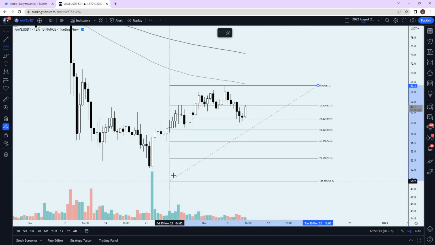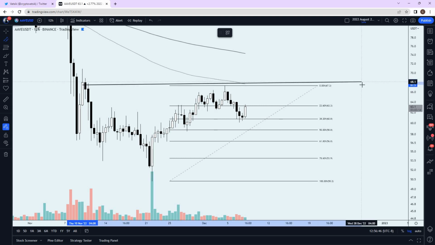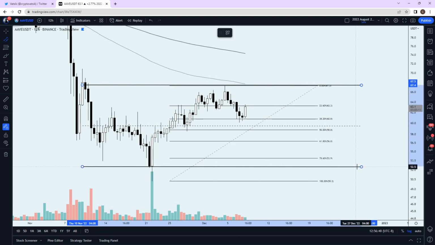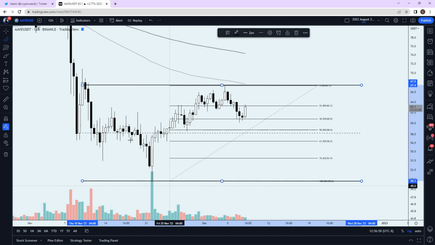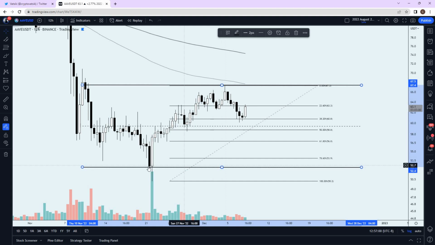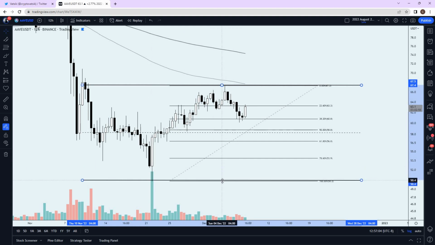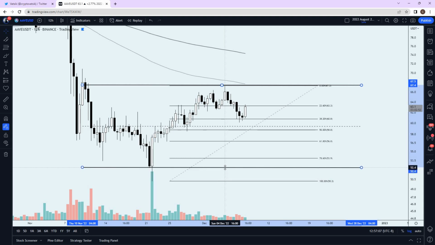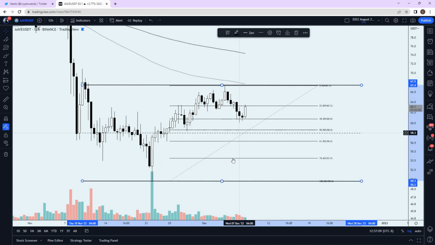So let's take the fib here from the high down to the low on this overall move here, okay? And you can essentially also think of this as just that range that we had previously as well. Basically, from the top here down to the low, okay? Go down to the wick there. And ultimately, coming down to the equilibrium in here, and we can draw. You can take it from the candle close and the candle open here, or you can take it down to the wick. It's really a personal preference, but either way, we are coming back down towards this equilibrium, okay.